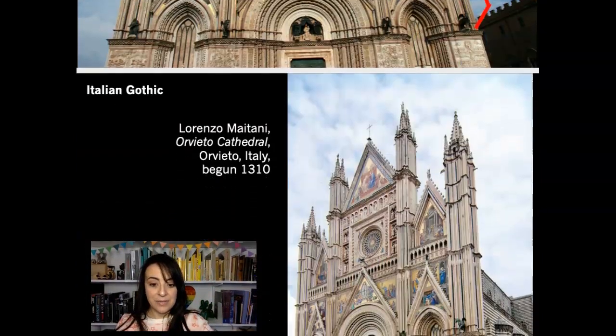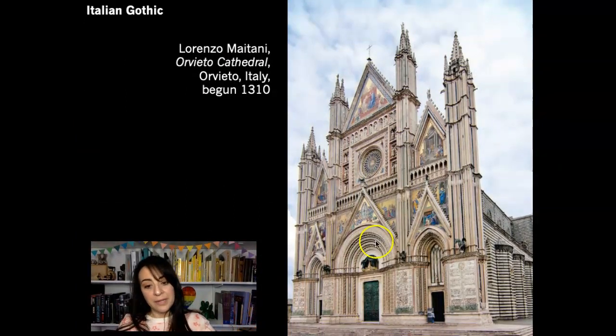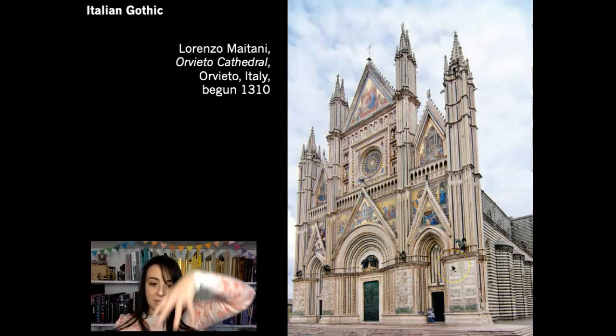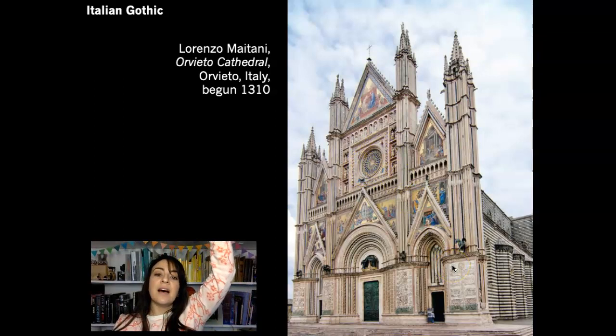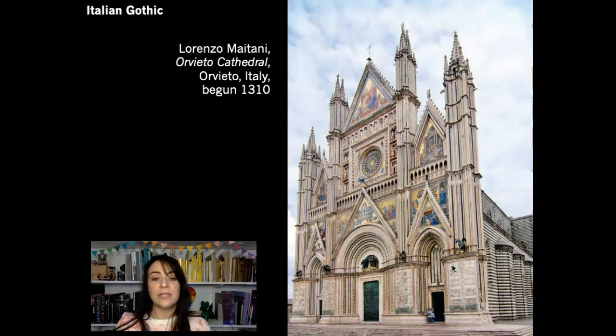Let's see, do you see them here? Yeah, so this is just another view of Orvieto Cathedral. But those are the pointed gables. There's that rose window, and then this long emphasis of height, the vertical lines stretching up, up, up. So those are characteristics that we're going to then see, like I said, ignored or changed or modified during the Renaissance period.